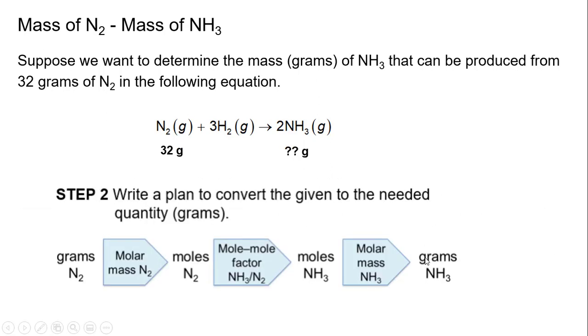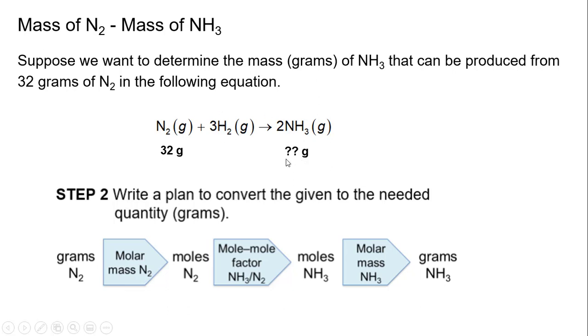So one of the things that I do, and I have always done even as a student, and I still do now, is I write out the problem. So if there's a balanced equation, I write everything that I know about that substance underneath it, so I can see what I have to work with, and I can see what I'm missing. So in this case, I put 32 grams under nitrogen because that's what was given to me. I leave this one blank because there's nothing that's talking about this one in this reaction.